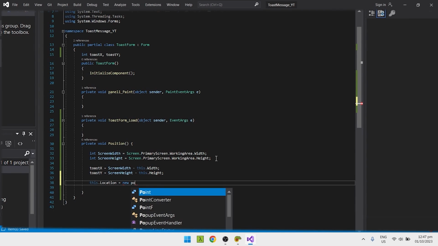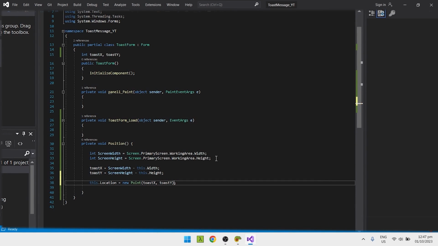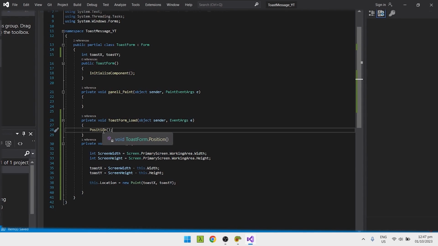Utilize toast_x and toast_y as the variables representing the coordinates of the toast message position. Finally, execute the position method during the form's load event.